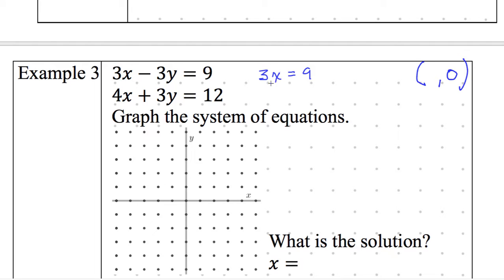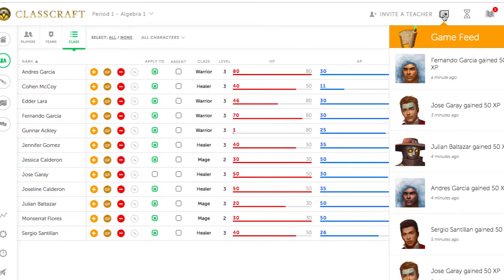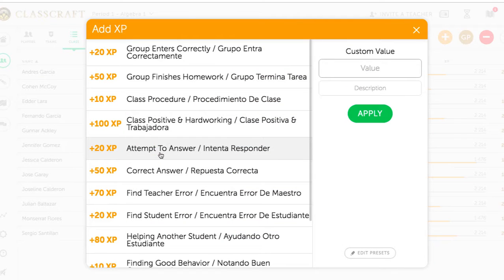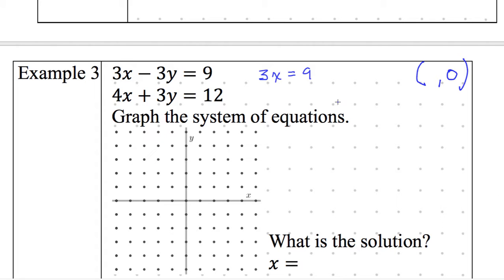How do I find my x-coordinate? Someone, quiet raised hand. Did I give Gunnar his XP? No, I did not. Julian, what do I do? To find this x-coordinate, I'm missing it. How do I find that using this equation now? What do I do to both sides of this equation to solve for x, Julian? Divide by 3. There it is. Divide both sides by 3. X is therefore equal to what, Julian?